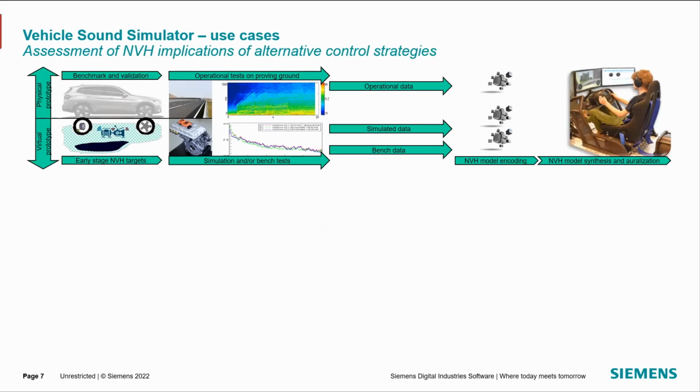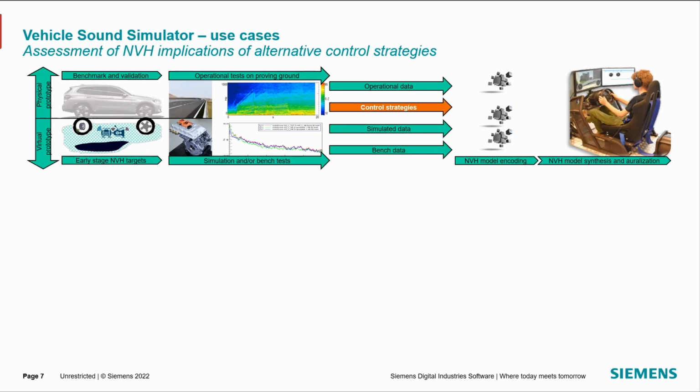Good. I will conclude with this slide by showing that, in fact, what we use the vehicle sound simulator for is to try to complement the physical world with the virtual world, and whatever is not yet available experimentally, we can in fact simulate in a number of ways with 3D simulation, 1D simulation, and we have interfaces in order to combine all of them into 2 digital twins, one that takes care of the vehicle performance, one that takes care of the sound performance of the vehicle.